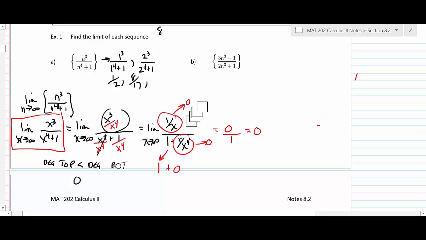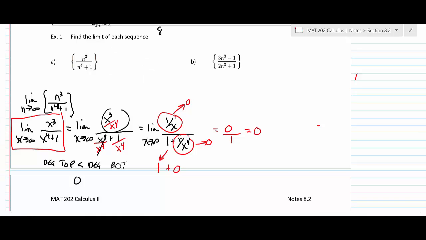Let me show you one other thing on here too. I want to give you different kinds of strategies you can use. So if you were doing the limit of this function, if you plug infinity in, don't you have infinity over infinity? So what does that mean you can do? You can L'Hopital it. Okay, all right. So we L'Hopital it.